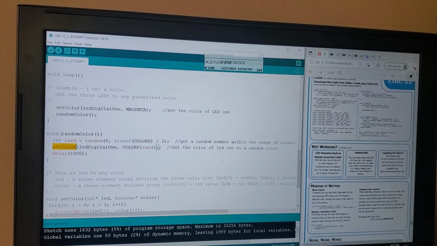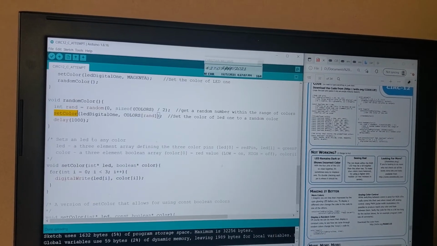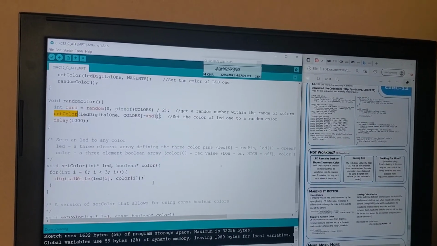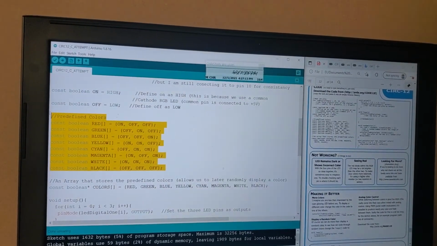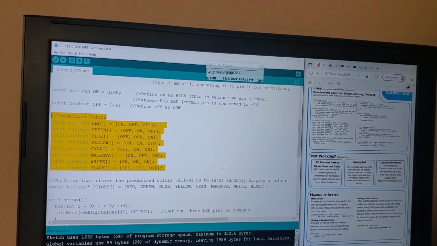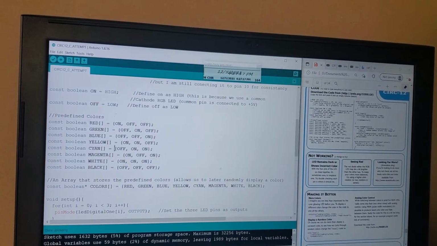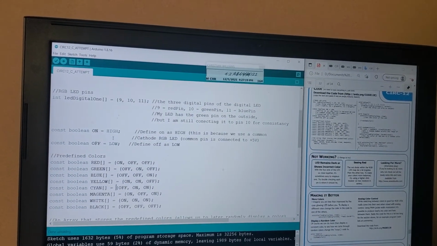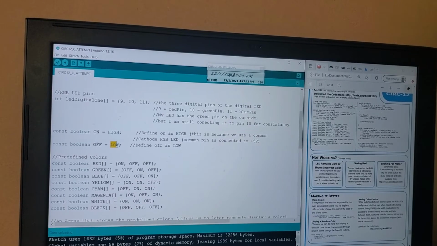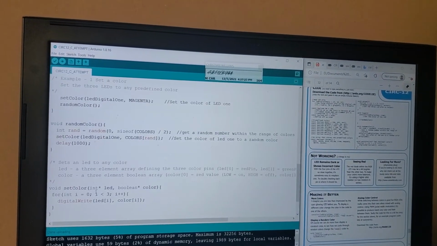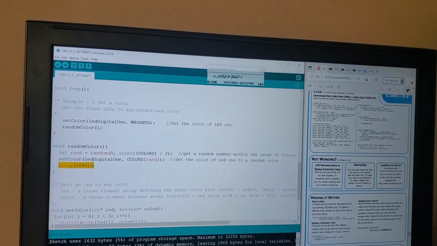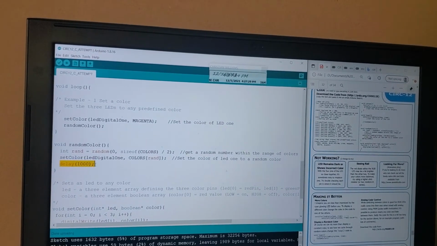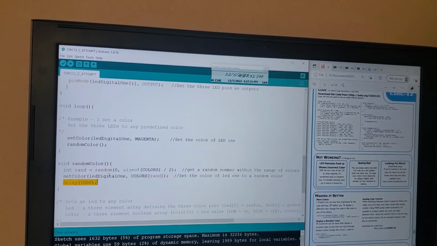Set color is something that we use down here, which basically just tells the program, hey, you can reference all these Boolean values up here. So when I tell you cyan, you know that it's off, on, and then you know what off and on actually mean, high and low. So set color we were using in C. And then it'll re-roll the dice every 1 second, or 1,000 milliseconds in this case.